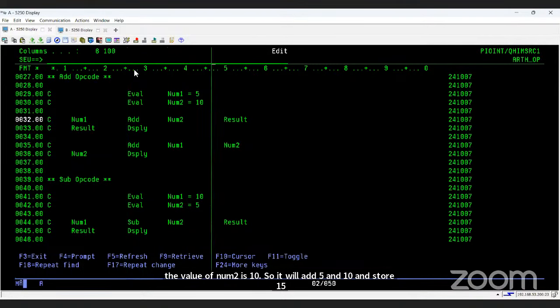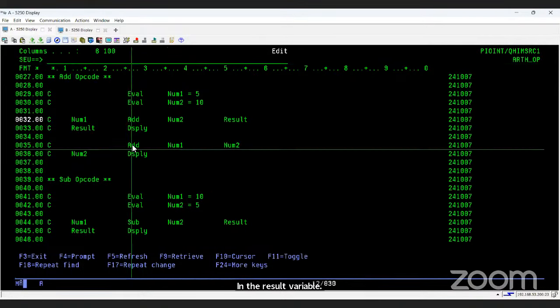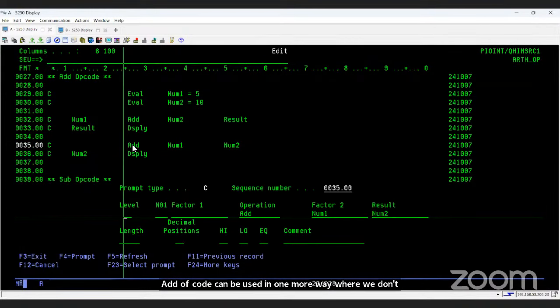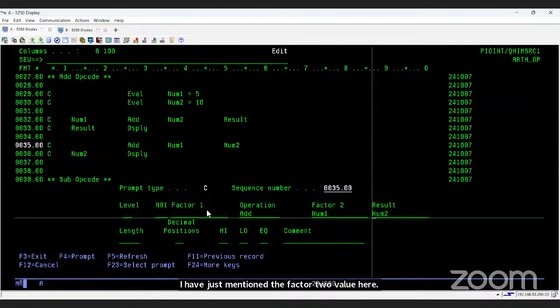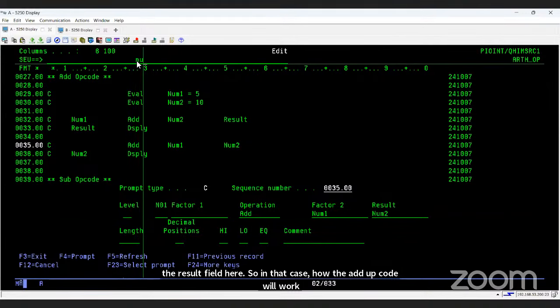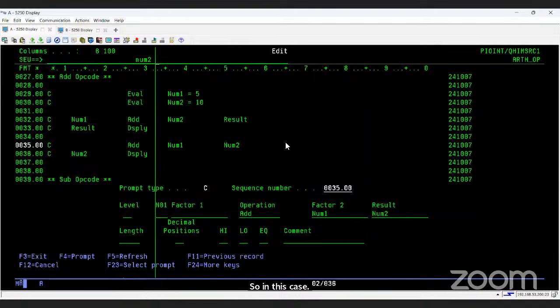The add opcode can be used in one more way, where we don't have to specify the factor 1 field. If I prompt here, you can see I didn't mention the factor 1 value. I have just mentioned the factor 2 value and the result field. In that case, the value will be stored in the num2 variable because it is declared in the result field, and the addition will be performed as num2 plus num1.